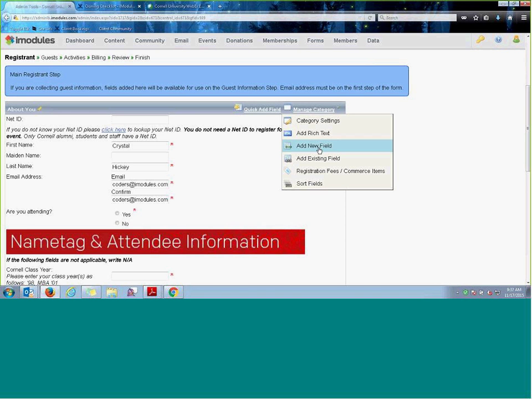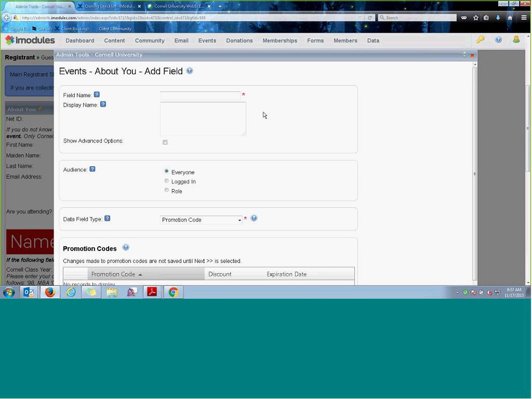Well, you can add a new field. When you add a field, you will give your field a name. Field names are very important. You make sure that you are working with the powers that be there for naming conventions. Each field name has to be unique, and you want your fields to be question 1, question 2. That way, you'll use them in the future, especially if you need to use a field on multiple forms.